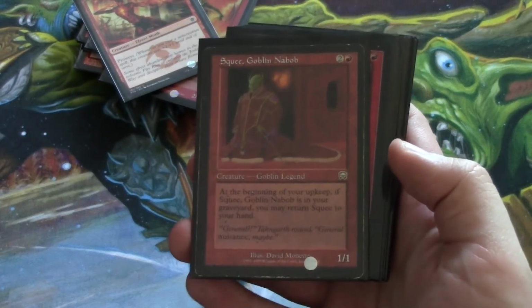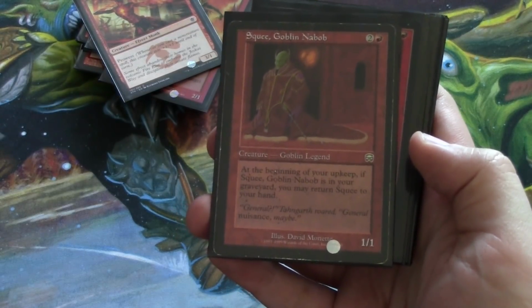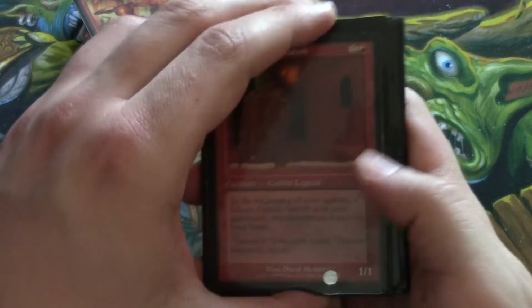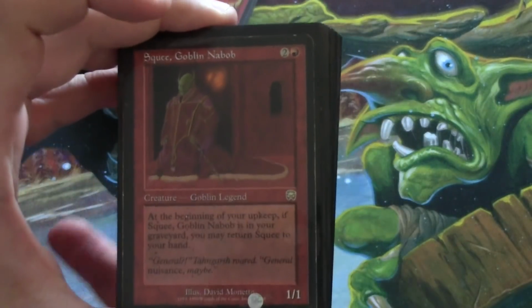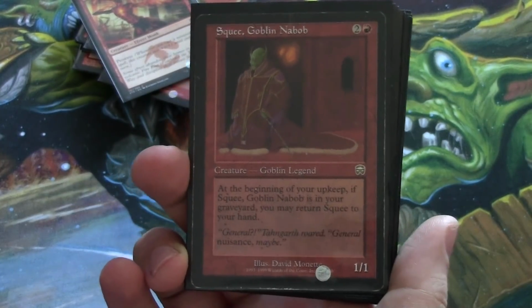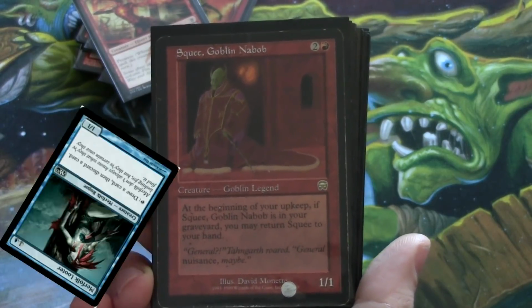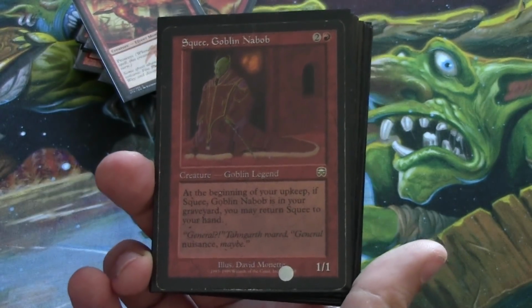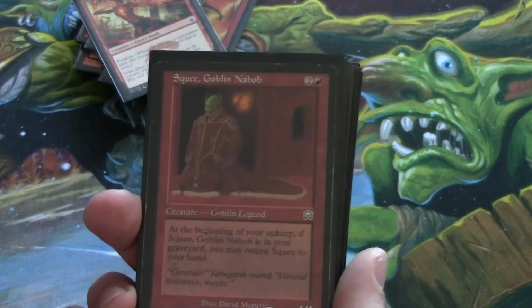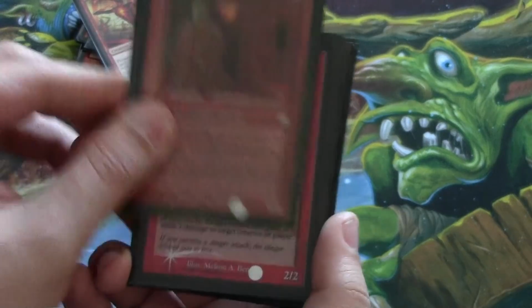Squee, Goblin Nabob. He's 2 red for a 1/1. At the beginning of your upkeep, if Squee is in your graveyard, you can return it to your hand. That can be very useful if you have tricks, like one of the easiest tricks with this guy right off the bat, off the top of my head. It's an old school one, but Merfolk Looter. So Merfolk Looter is 1 blue, 1/1. You tap it to draw a card, discard a card, or any card that lets you draw a card, discard a card. Always discard Squee. Next turn, return Squee. Draw your card for turn, activate that again, draw another card, discard Squee, rinse and repeat.